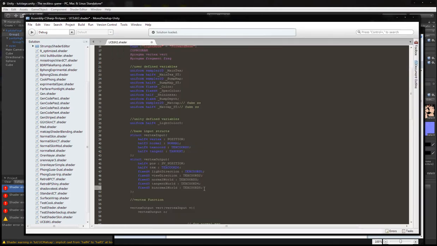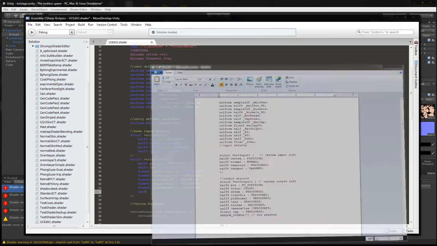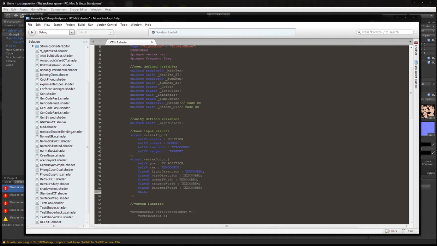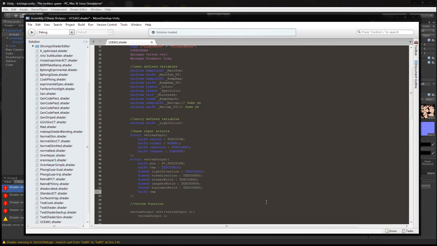So let's go half2 cap, and it's going to be equal to TEXCOORD6, semicolon.